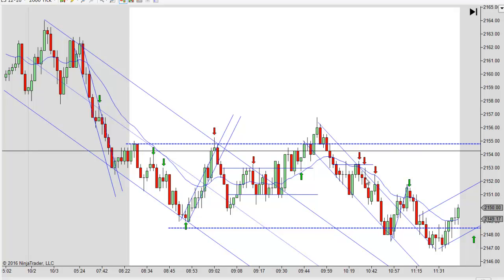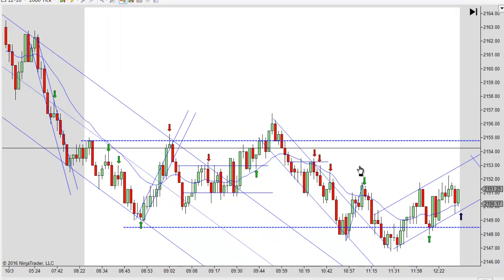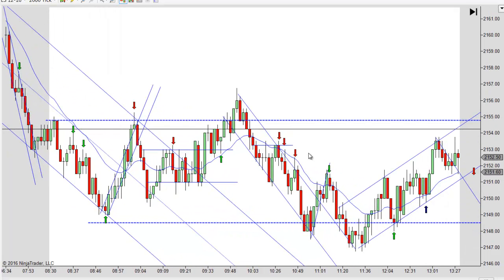Technically, that's not a failed second entry long, so scratch that thought. It's just the third touch and the confirmation of that trend line, and it is a little bit of a trap, and it's a big bearish bar. So go short there. But here's your failed second entry long, because that's a double top. So you got a new high, first entry, pull back, second entry. It fails, instantly turns down, so go short again right there. And if you were in any of these and not out, you could add on any of those three if you really wanted to. I like them all.